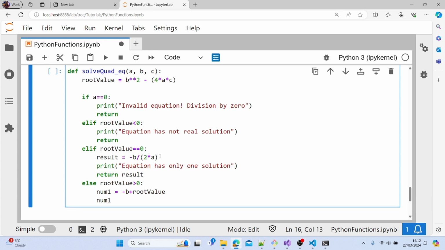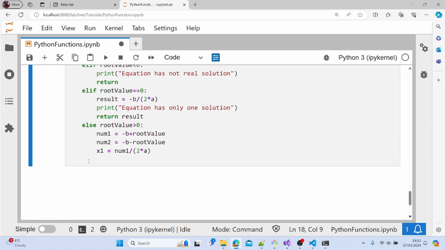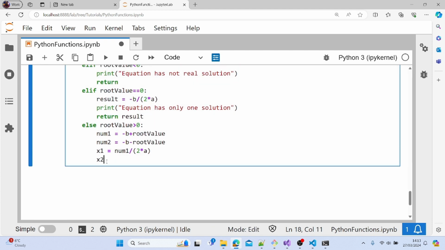Numerator 2 is equal to minus b minus root value, and x1, the first solution, will be numerator 1 divided by 2 multiplied by a, and the second solution, which I call x2, is equal to numerator 2 divided by 2 multiplied by a. So that's the second x.